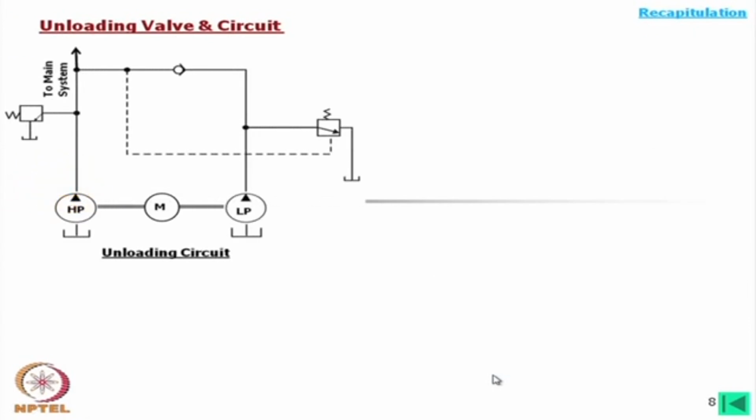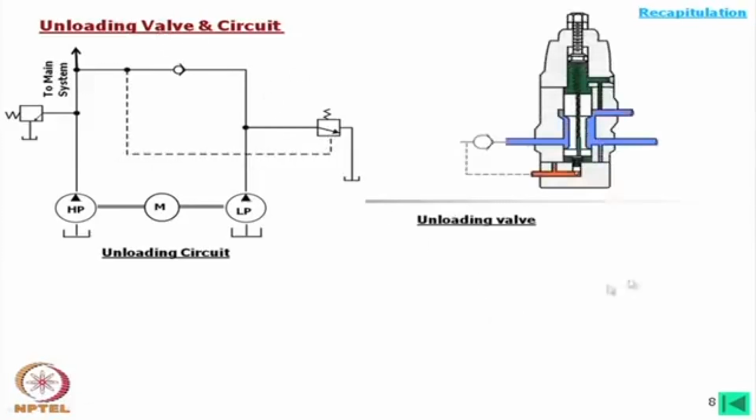Now, this unloading valve and circuits what we have learned earlier, say this is the same, this is a very schematic view of that system. This valve is also a pressure relief valve. If you look into this valve and this valve, there is not much difference. This is pressure relief valve, whereas this we are calling unloading valve. In that case, actually the control pressure line is connected in such a way that when pressure exceeds some limit, then only this operates. So, that is why it is called unloading valve. Now, how does it look like? It is something like this.